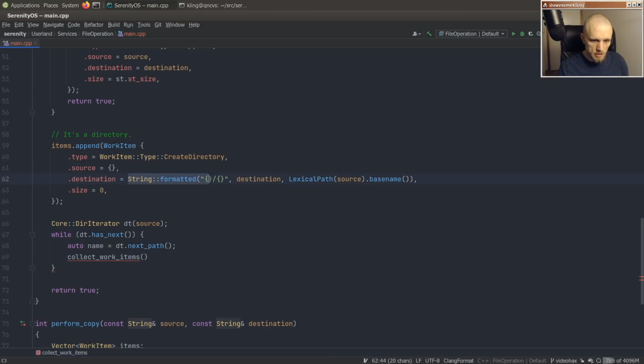Although I have to do this thing again here, so for the source and name, and destination, yeah, I have to do the same thing actually.